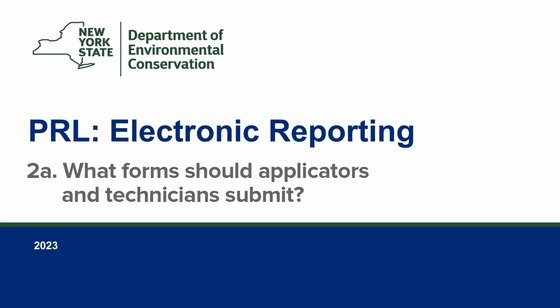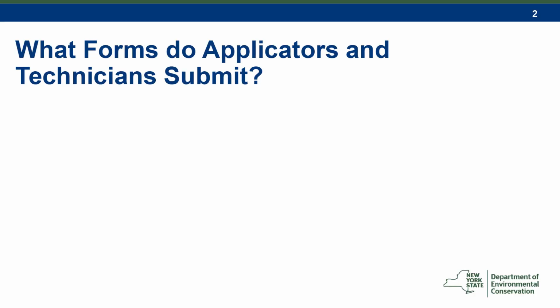This is the second video of a 6-part series on PRL pesticide reporting. This video will cover what records certified applicators and technicians must include in their annual report and which forms to use for reporting. There are two forms that commercial applicators and technicians should be familiar with before submitting a report.